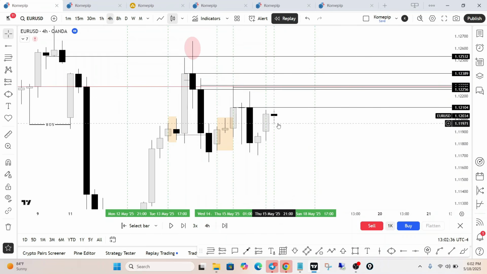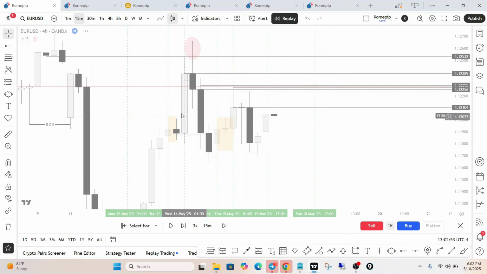Meanwhile, if price hits our key level before the Asian session, what are we looking for? We can start looking for entries, especially if a strong high was created in the case of a selling scenario.